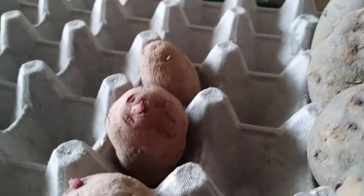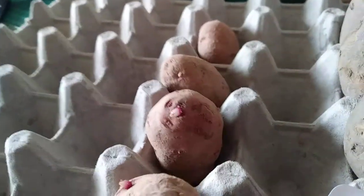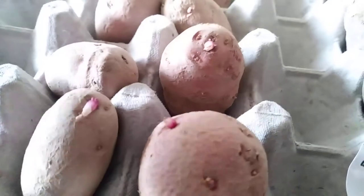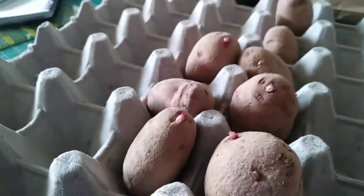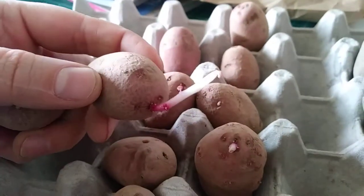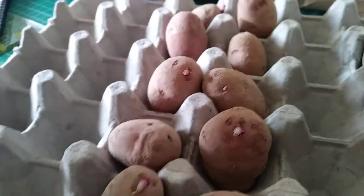Let's take a look at the red thumb fingerlings — I'm just going to give them a bit of space. You can see these are already sprouting; they're probably a nice early variety. Once they're chitting well, I think I'm going to get these in the greenhouse. I've got some horticultural fleece — known as floating row cover here in the US — on its way, and that should help give some good frost protection. This one's really going like the clappers for such a little potato.